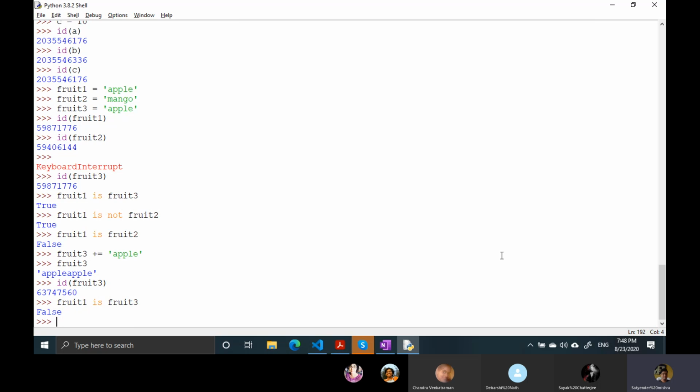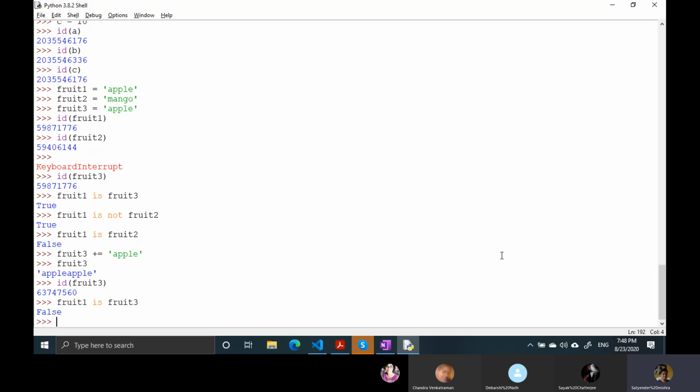So if we are using the identity operator, it compares the ID. It will not compare the value. So this is what you have to keep in your head.